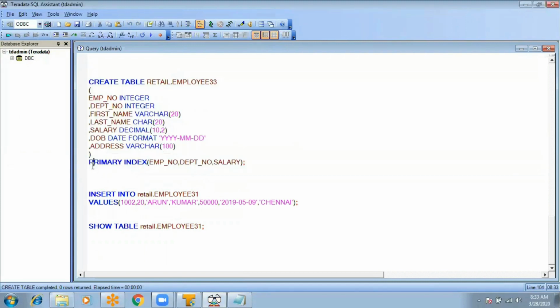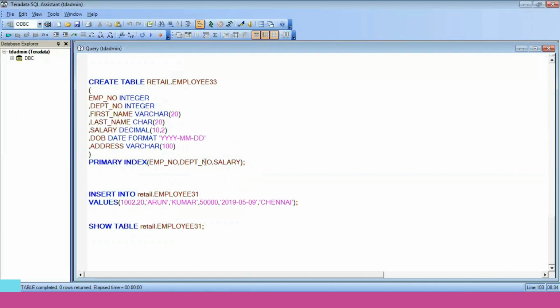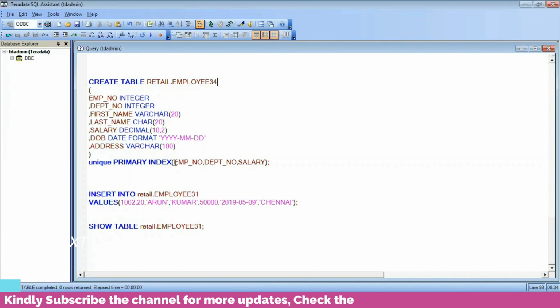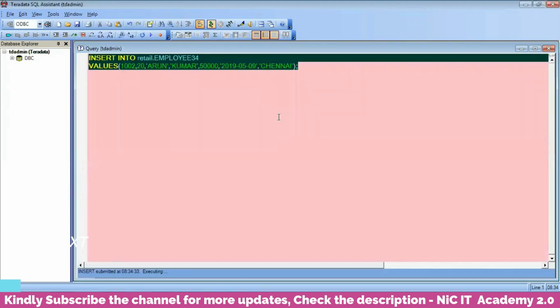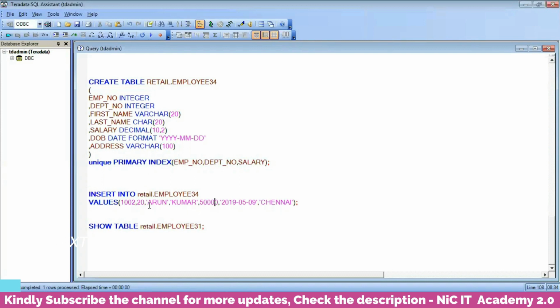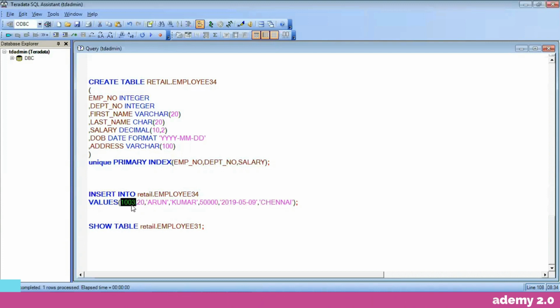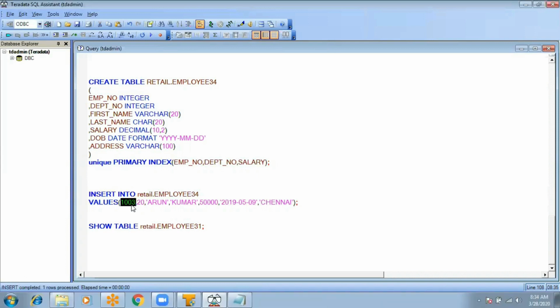Here you can go for unique primary index also. These three combinations will not allow duplicates. Unique primary index. Okay, I'm going for 34 now. In this combination, it will not allow duplicates. See here, 34, I'm creating it. I'm giving some value now. This will be allowed. Again, since it is a unique primary index, I'm changing some other number. Will it allow? I have changed the employee ID to a different number. It will allow. So when will it not be allowed? The same primary index, the same number, will not be allowed.